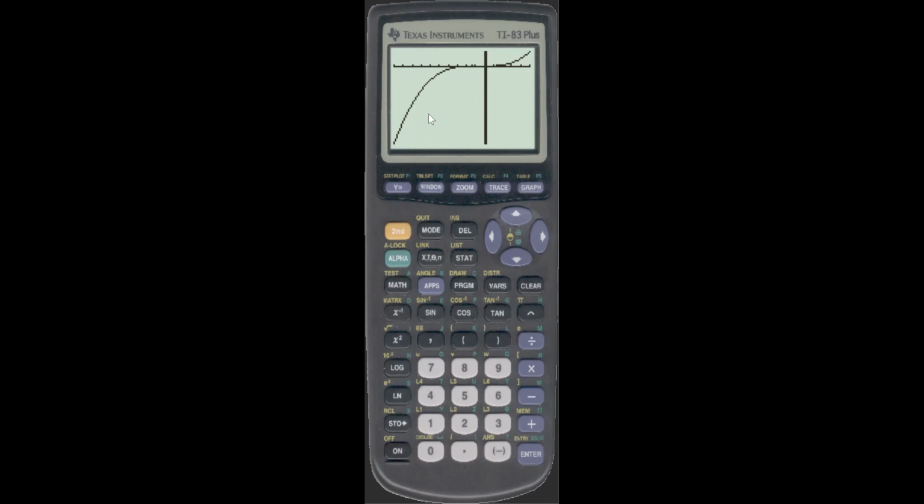Okay, so if you get something like this, it's kind of problematic because it's missing some stuff here. There are definitely some issues. What I'm noticing is that there's a lot going on right in here, and we're not seeing it. So we need to tighten up the window horizontally, but probably more importantly, vertically. So we're going to go to the window here, and I'm going to change this to -10 and scale to 1.